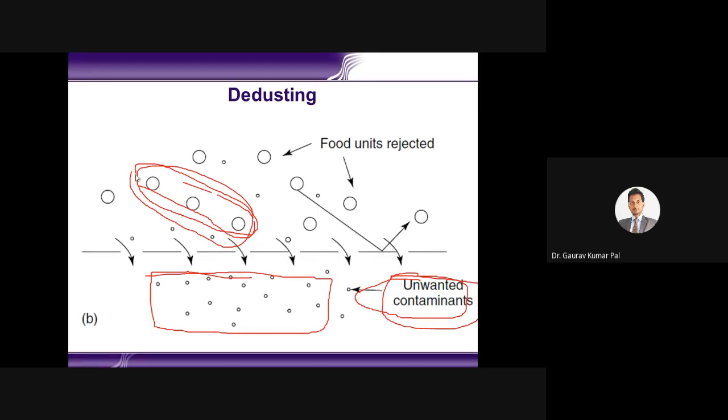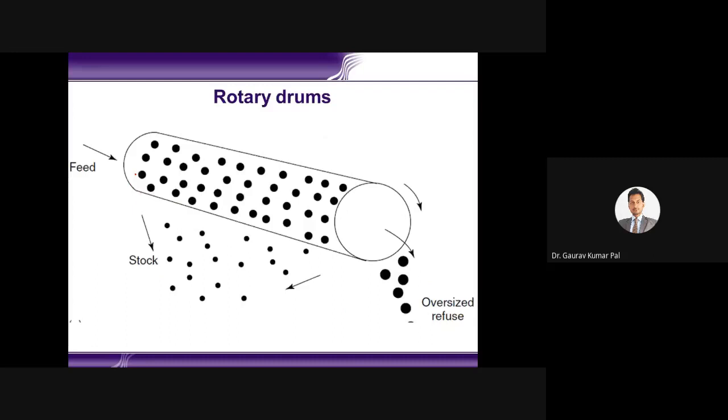Then we have the different rotary drums also, in which the rotations will be there and there will be some holes. Whatever the size, small material will start rotating from here to here, like that. Rotations will be there. Once it is starting, your feed material will come from this side, and the feed will enter from this side.